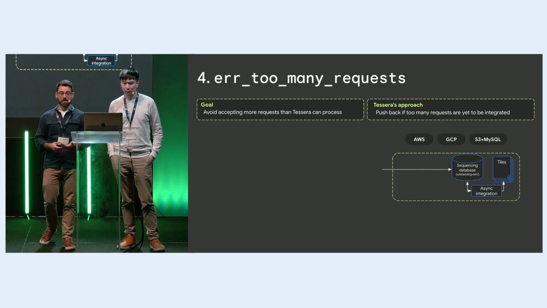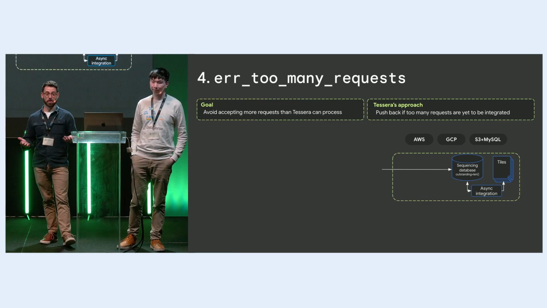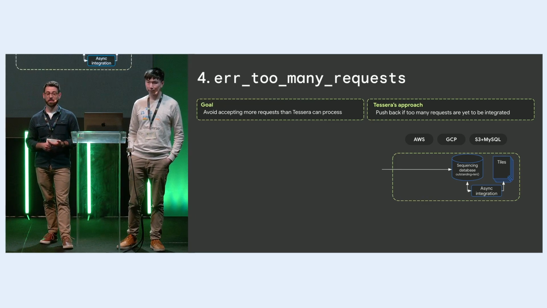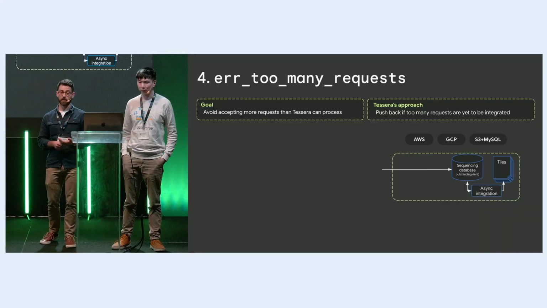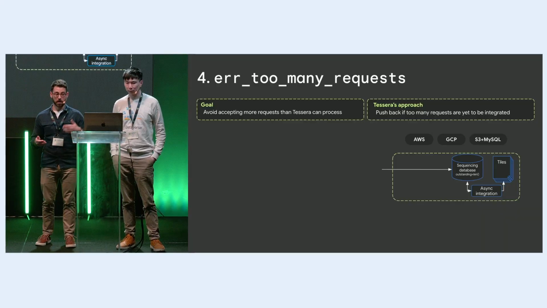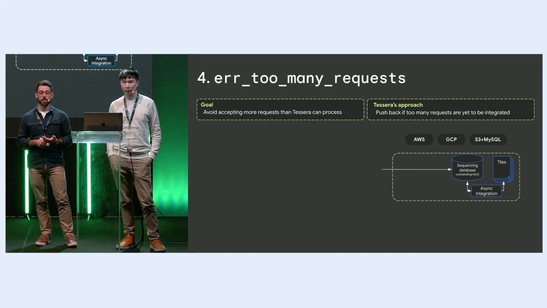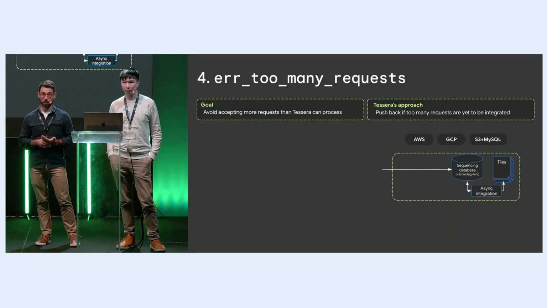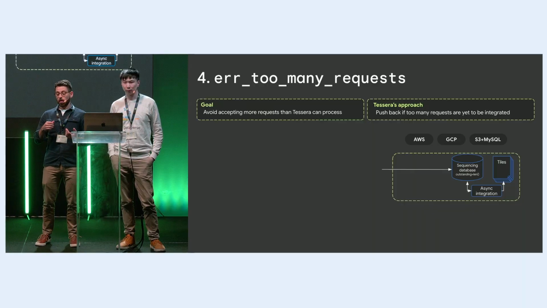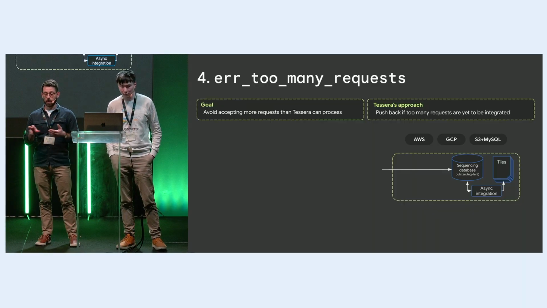Too many requests is, I think, a problem whenever you run a service on the internet. People can just send requests, and you might become overloaded. So you should really avoid accepting more requests than you can process. This is interesting in relation to Andrew's talk earlier, who said that you should be careful about not incorporating SCTs. You really want to incorporate all the SCTs that you give. And so we have different setups, depending on the implementation.